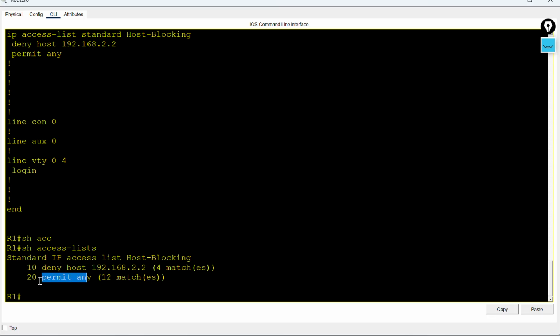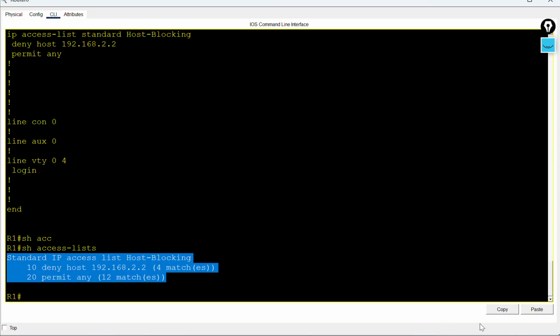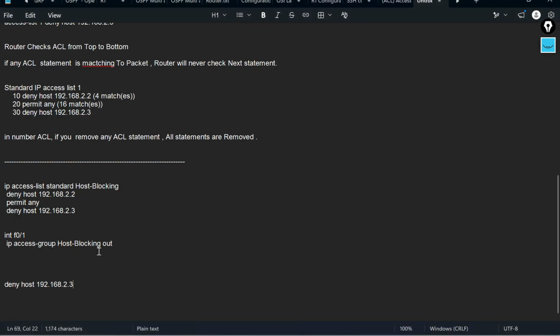Above permit means before sequence number 20. So this is the sequence numbers, right?